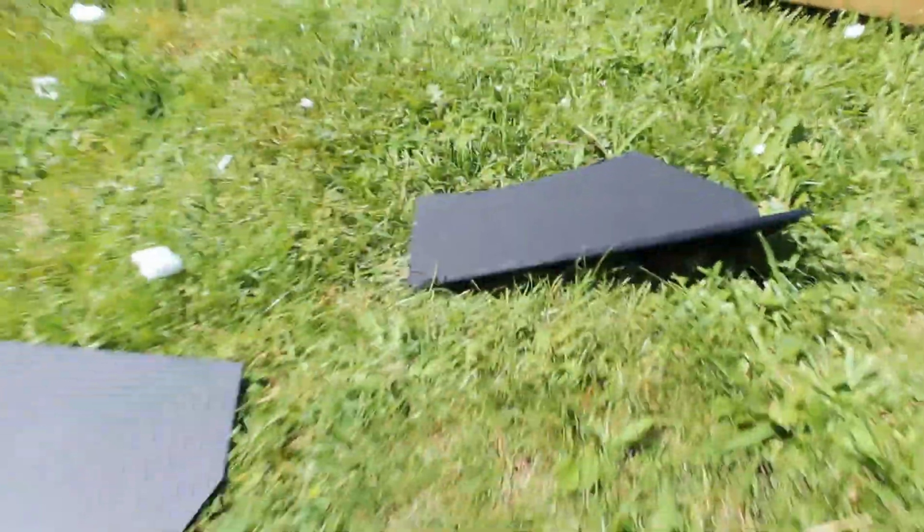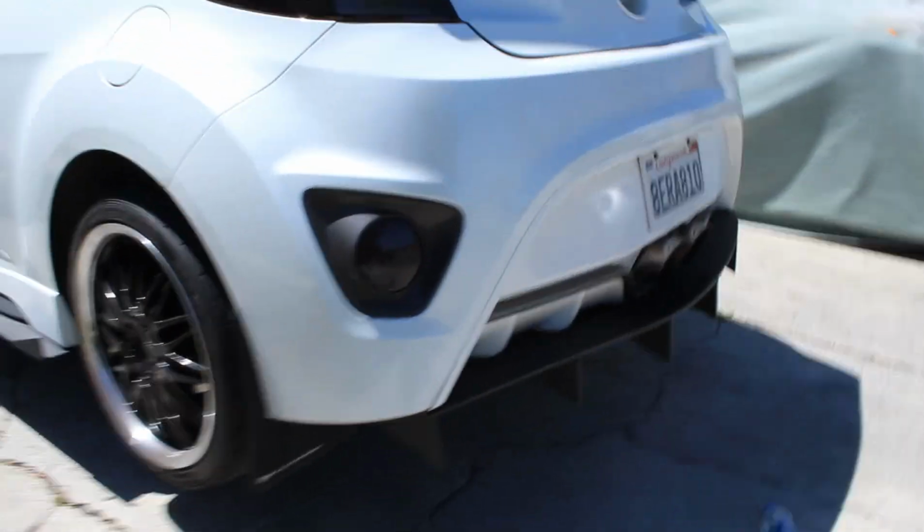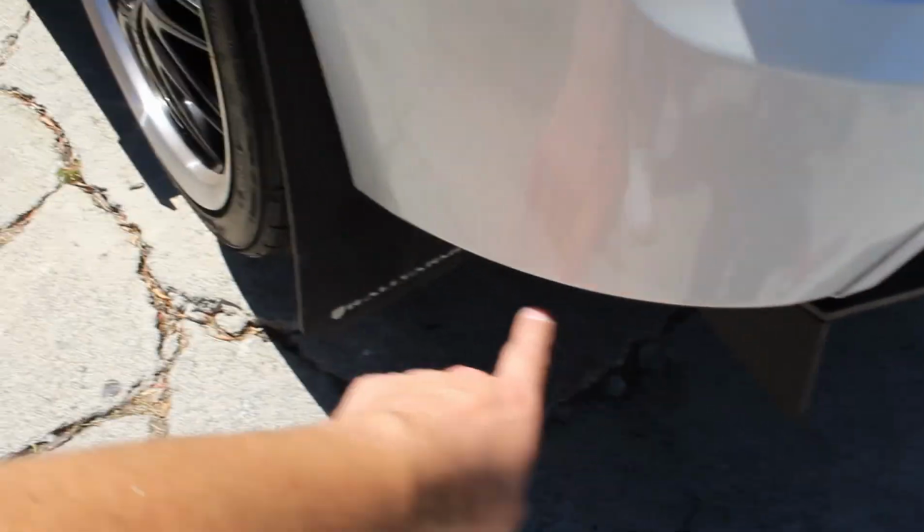Alright guys, I am a little bit dirty right now, as you could tell, but that's because I have a little surprise for you guys that I did not tell you about before in this video. So I'm putting little winglets on the side of the car, or the rear diffuser, and the diffuser is actually on, which looks amazing. I'll show you guys in one of the next clips, because I want you guys to see the finished product with the little wings right here that I bought for an extra piece in the rears. And this is how they came. So I needed to cut them a little because they were universal, to fit my car perfectly. So yeah, I'm going to keep doing that, and I'll show you guys the finished product in a bit.